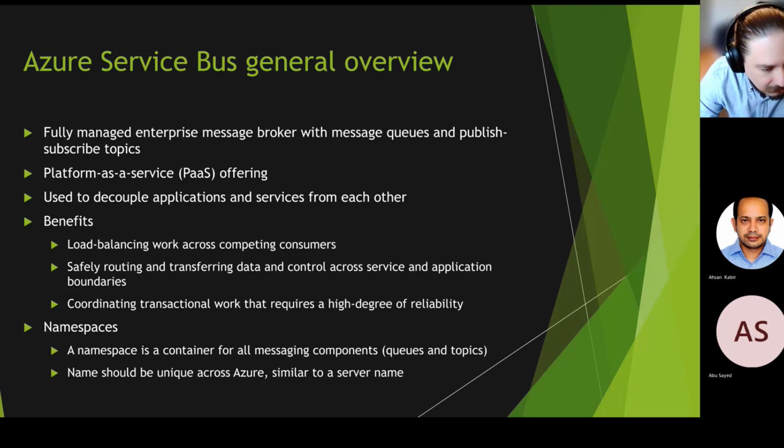There's a concept of namespaces when we are talking about Azure Service Bus, because the namespace is a container for all messaging components here. The name should be unique across Azure, I mean globally. It's similar to a server name, so you refer to a Service Bus resource by the name of its namespace. So that should be unique. You should be aware of that.